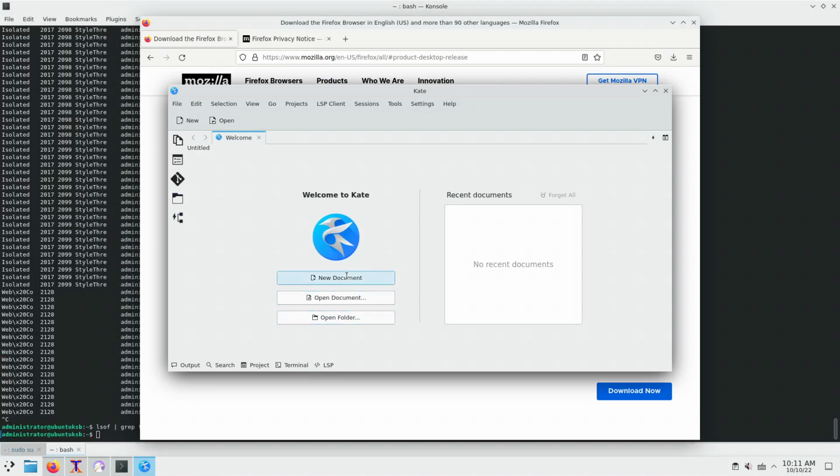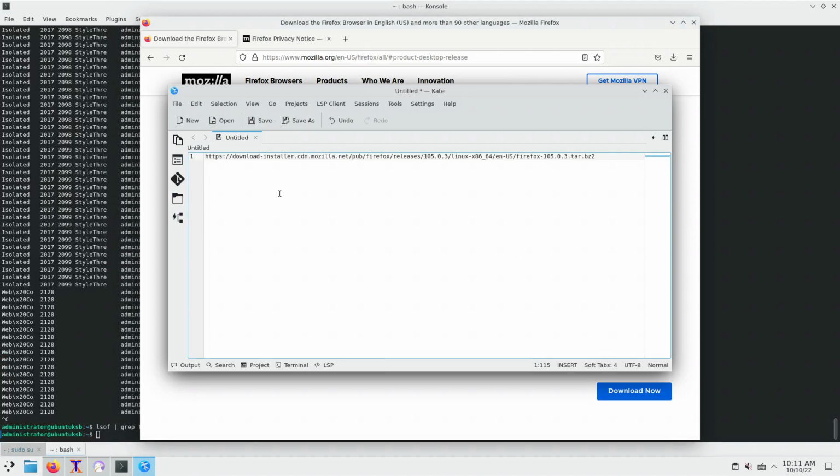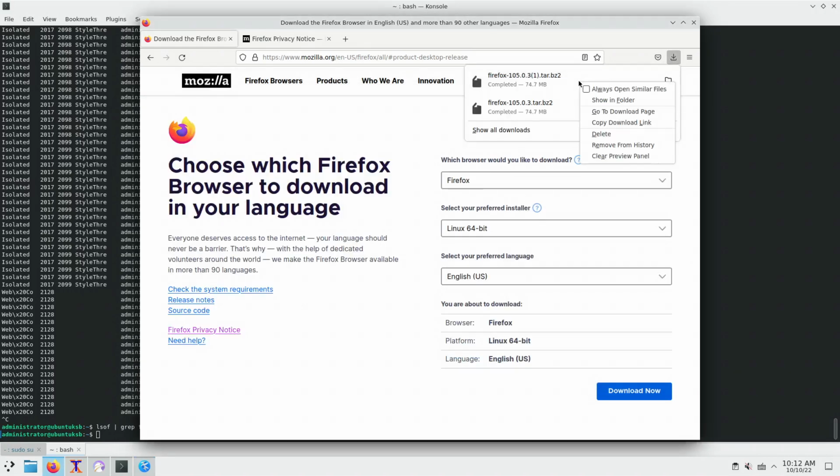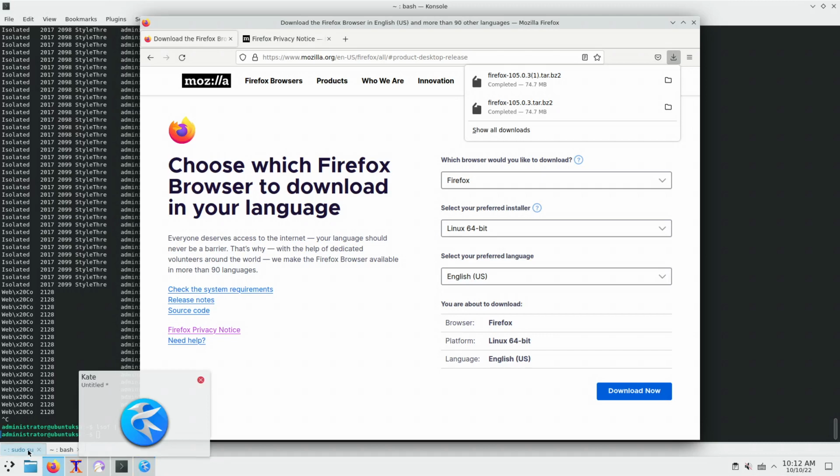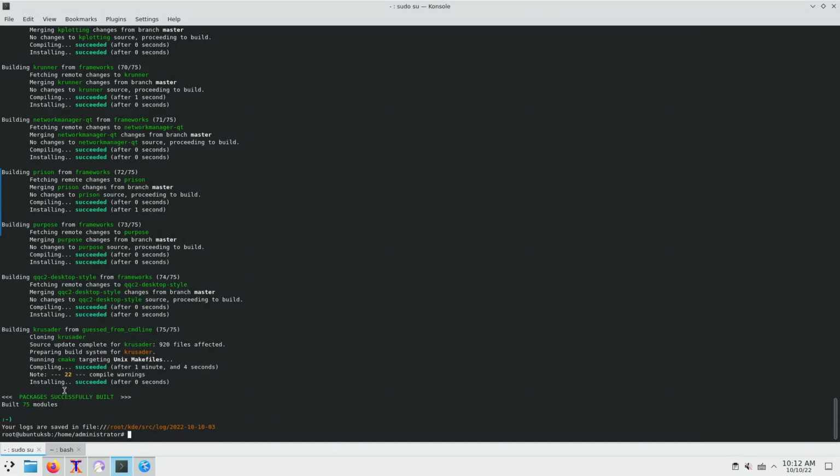New document. Paste. So this is the URL, but what's... I know, probably in C, in my home directory, in the downloads directory. Okay. Let me see if we have Krusader.